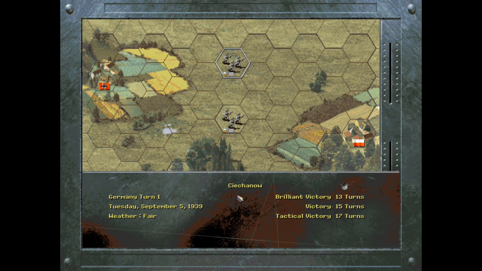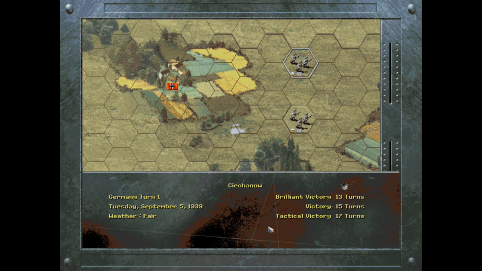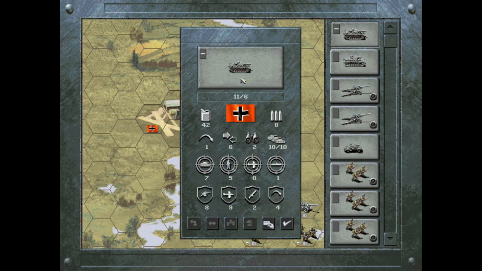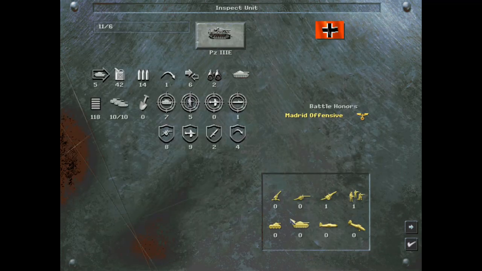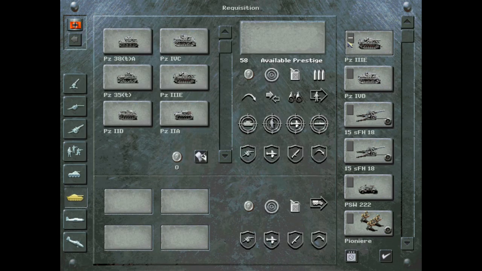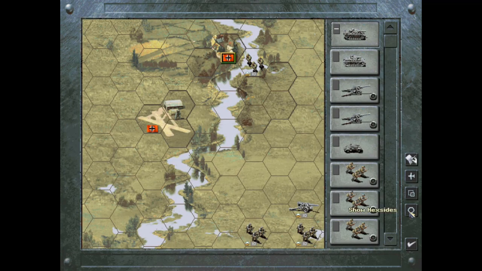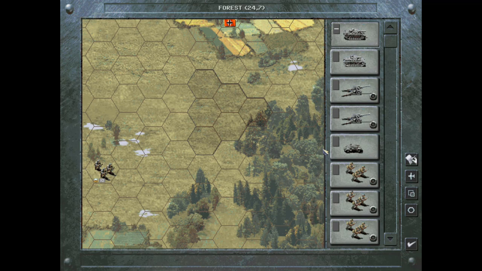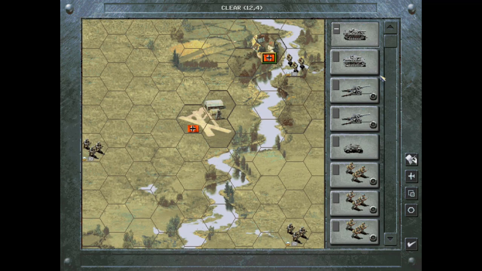Alright, so Siechanov, I think. Brilliant victory 13, victory 15, tactical victory 17. Actually, there's one last thing that I should be doing. Not rename it. I wonder if I can overstrength it. Or maybe I can only do that at the start. Well, what if I... no, I guess I had to do it earlier? But you probably can. Well, either way.